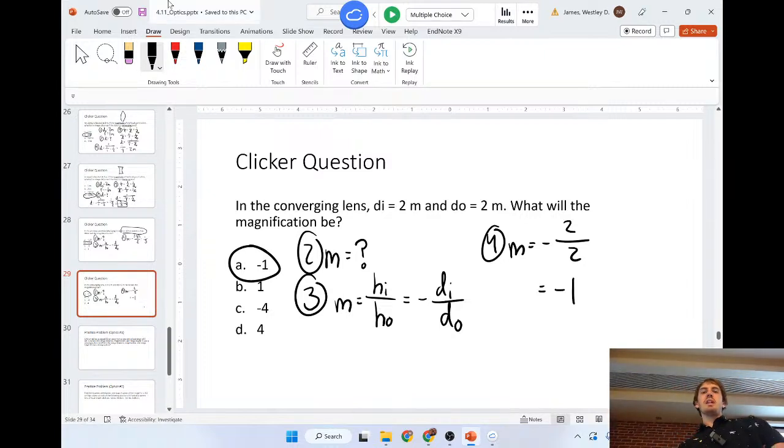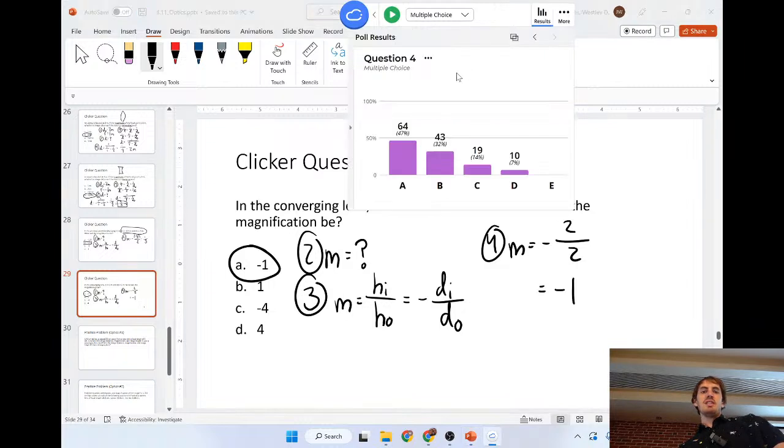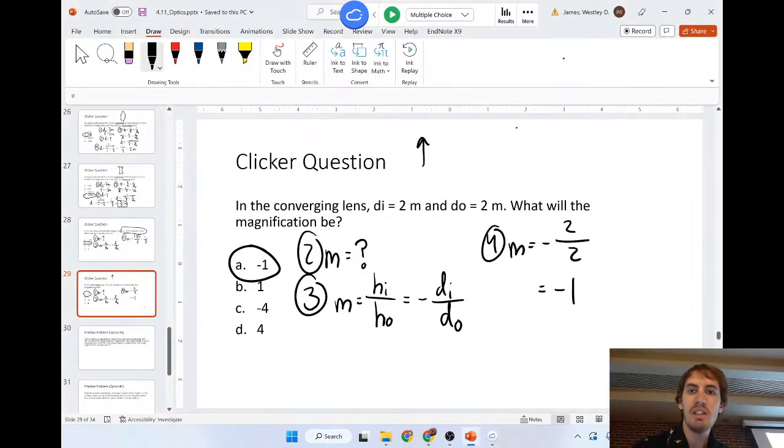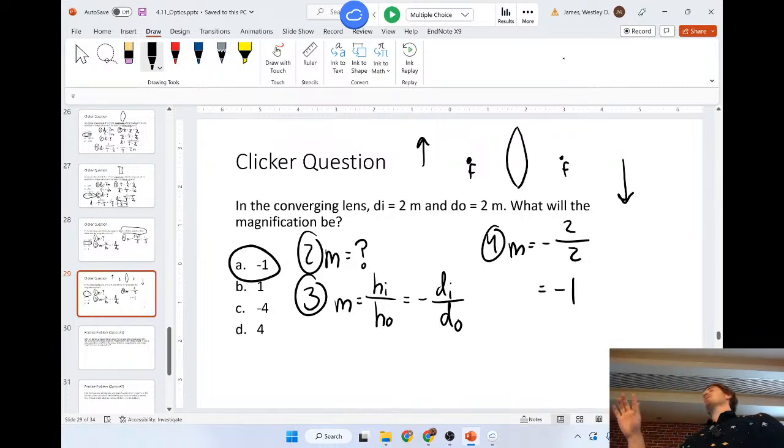So the key takeaway here, and I think it's good I asked this because I got a bunch of different answers. Remember, converging lenses, generally, if your object is beyond the focal point, make an upside down image. So if my object was over here, my lens is over here, here's my focal point, this image is going to be upside down. Exact same size, that's just how the math worked out. Not always, but in this problem it ended up being that way. Exact same size, but upside down.